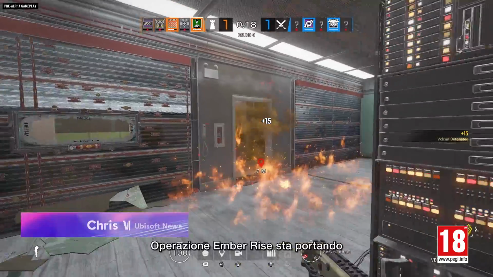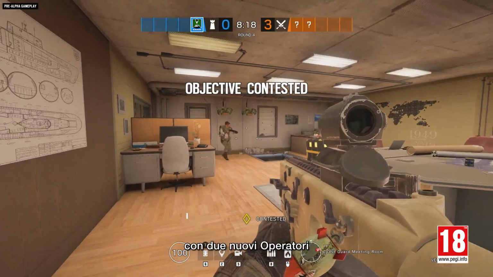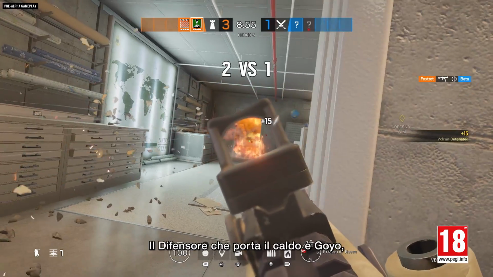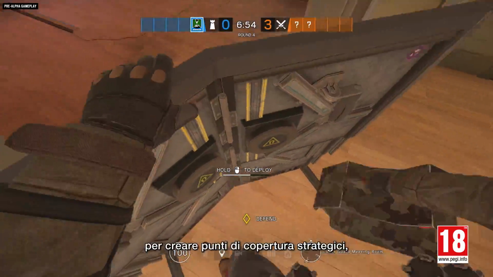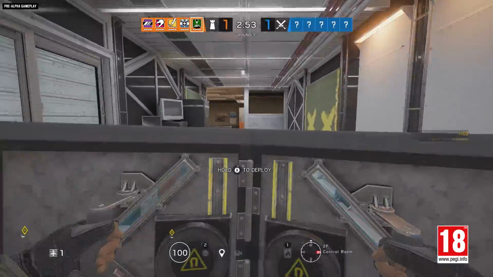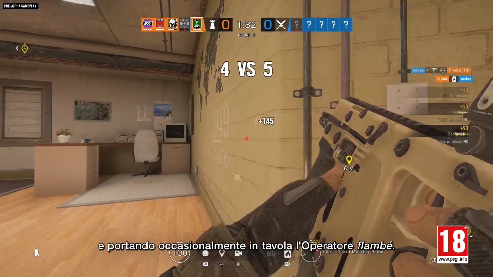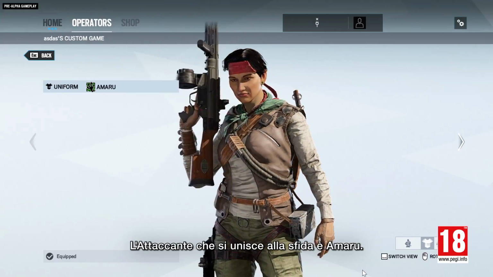Operation Ember Rise is bringing that super hot fire to Rainbow Six Siege with 2 new operators and a newly reworked map. The defender bringing the heat is Goyo, who can use his Vulcan shields to create strategic cover points, deny entry to the attacking team, and serve up the occasional operator flambe. The attacker rising to the challenge is Amaru.